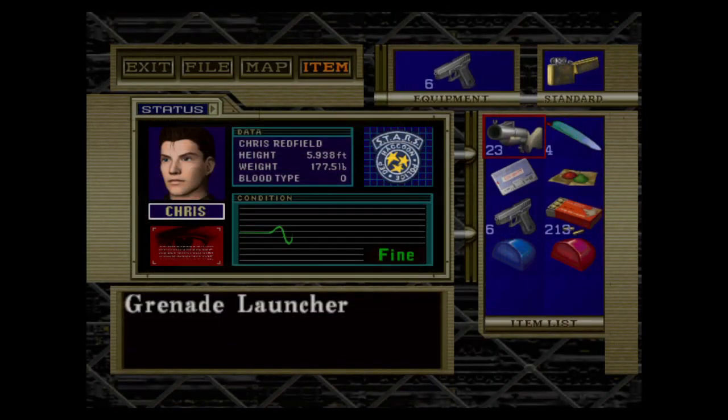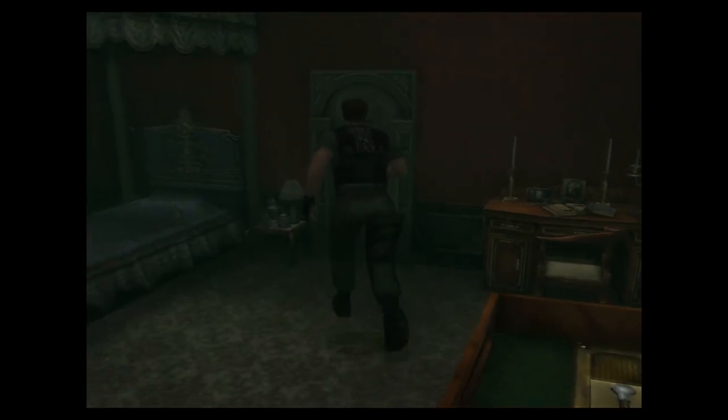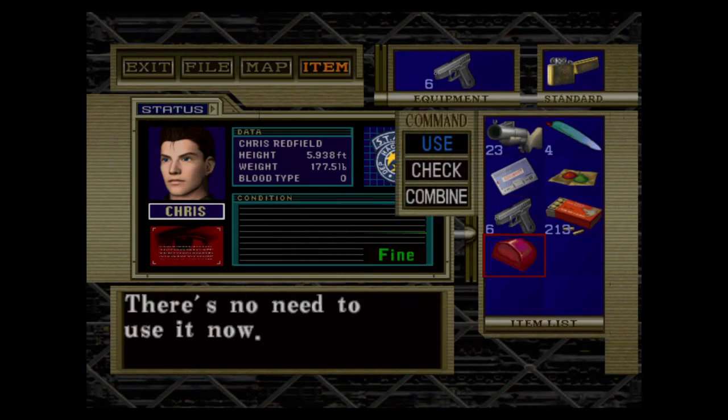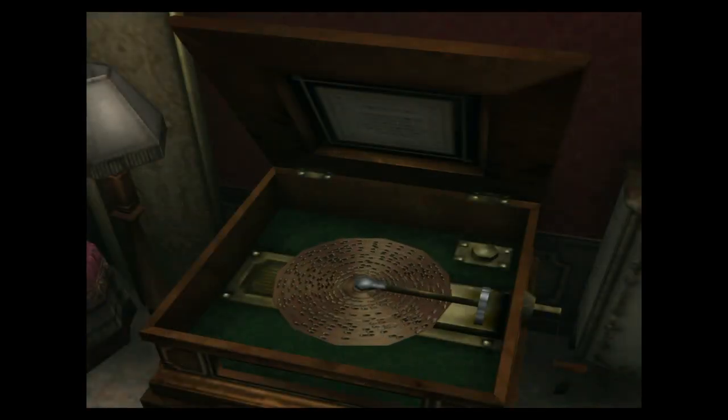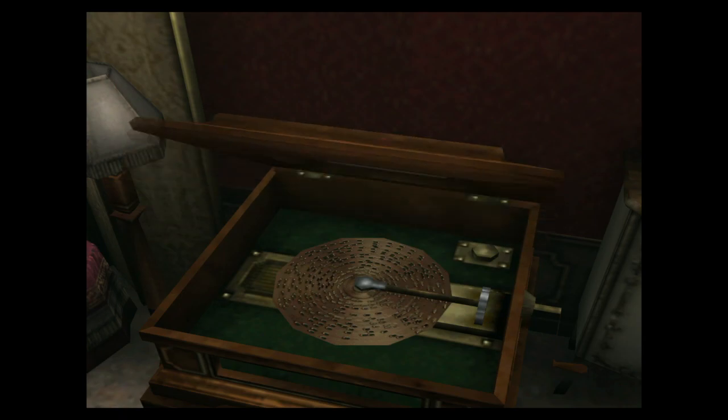Green. Won't need him, at least not right now. Okay, put the blue here. Now put the red one here. Oh yeah, hold on. Close that, now put the red one here. Open that sepia back up.